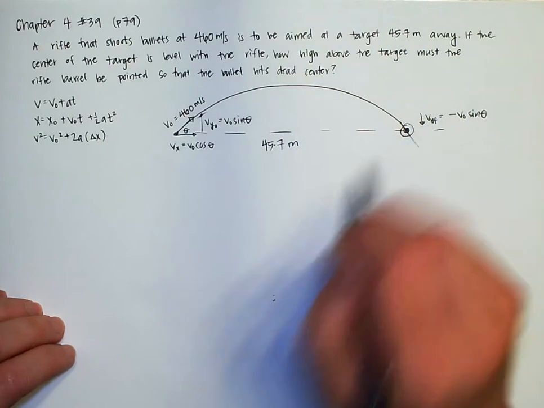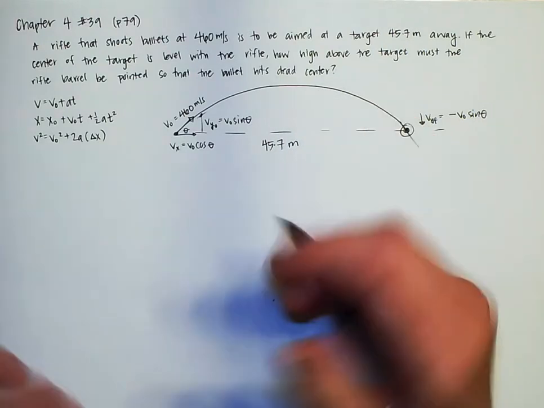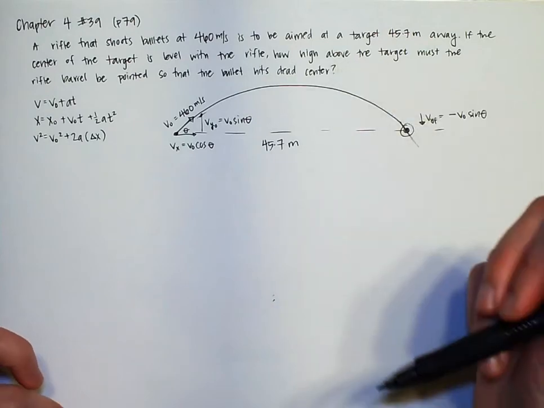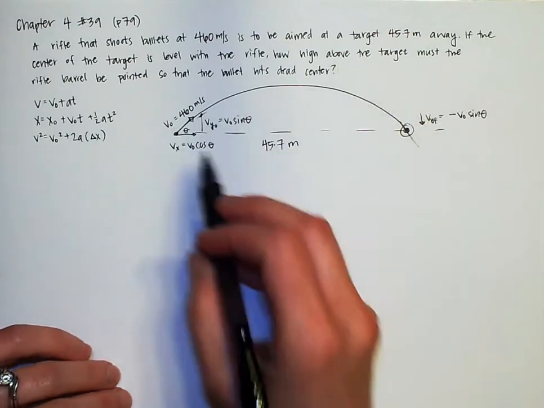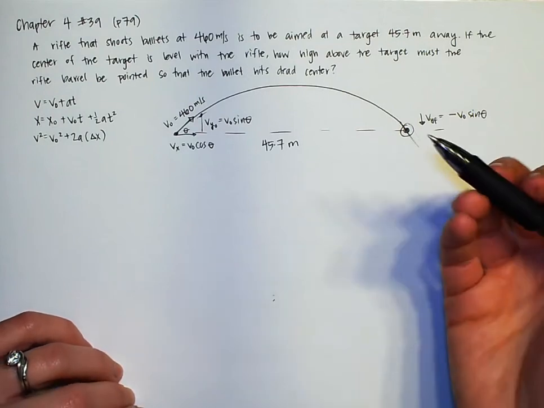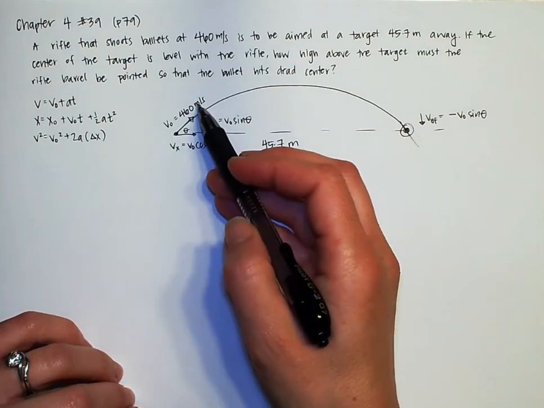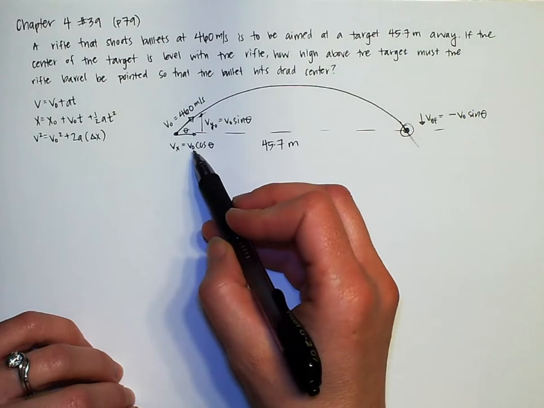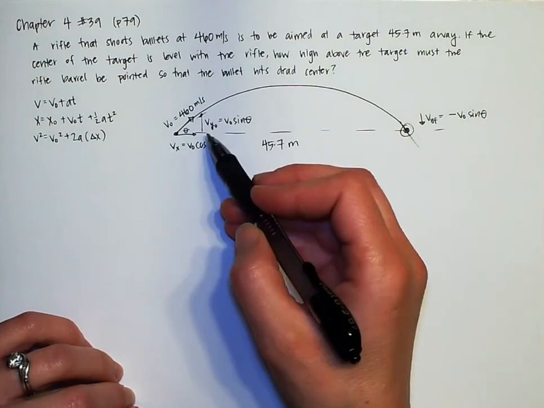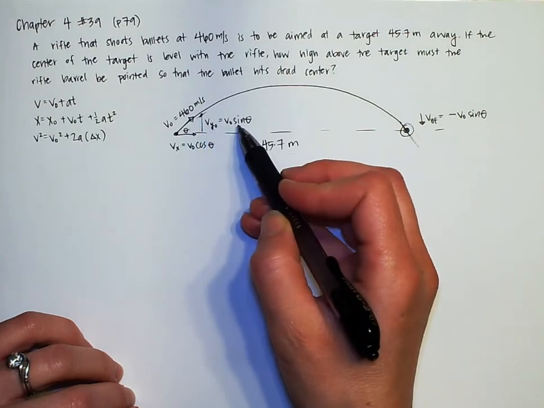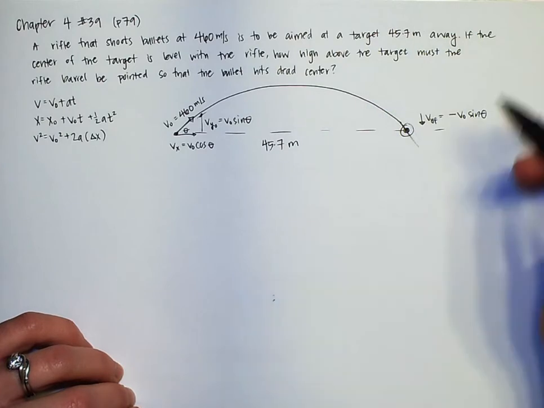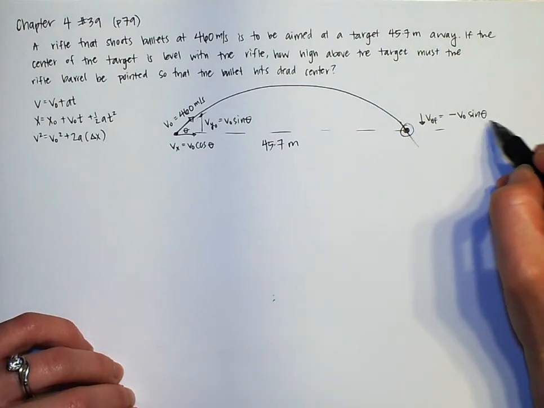So I've started by drawing this image. In my opinion, it's always easier to see what we're doing instead of just imagining it from the words. So I've drawn a projectile, the distance here, 45.7, and I just started writing down everything that I know, because I know that my initial velocity is 460. I know Vx the whole time, because my Vx is going to be constant, is V naught cosine theta. My initial Vy is V naught sine theta. And then my final Vy, since projectile motion is symmetric, is negative V naught sine theta.